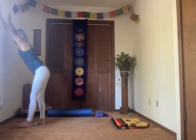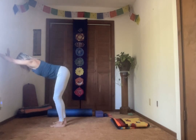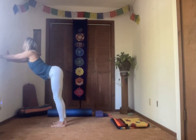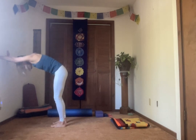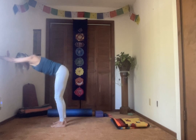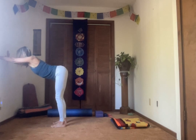And then walk back into your half dog. Remember, you don't have to be parallel to the floor. Lift neck and head a little above shoulders and arms so that it's comfortable and long. And inhale a cow. And exhale a cat. And let the spine begin to move a little bit. Exhale and inhale. Fluid breath.